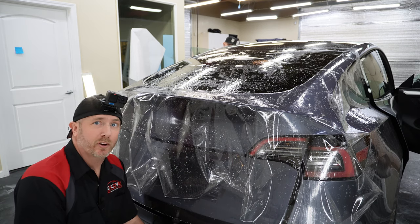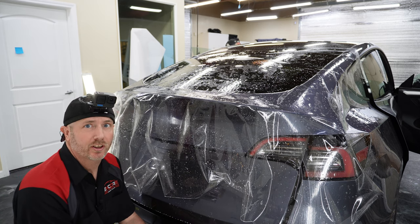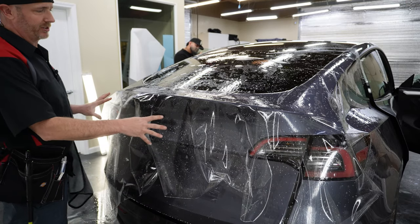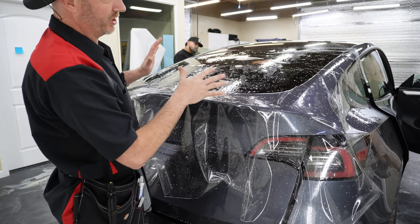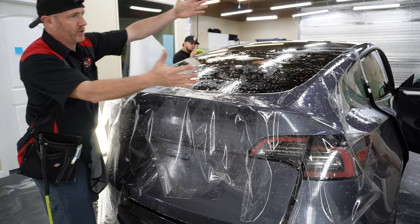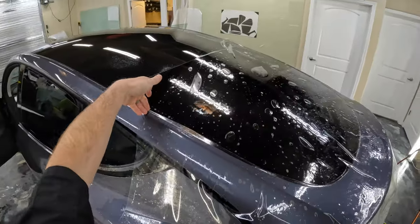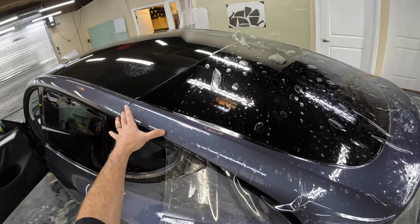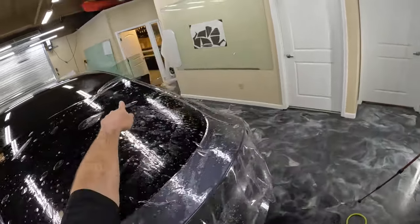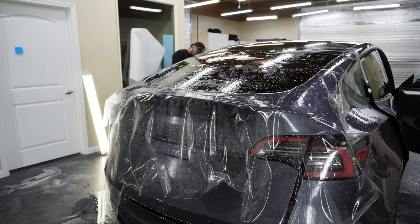This is a Tesla Model Y, and let's go ahead and bulk the rear hatch on this. The way that I set this on here, because when you set it on here, all the fingers are pretty much going to be on the bottom. You know, this is laying down real nice and smooth, but it still takes a ton of stretch. So the way that I put this material on here is like this, at an angle downward. So I'm only covering to here with this piece of paint protection film. It comes to about here, so it's off by about, I don't know, probably 7-8 inches. And over here, it's completely covering. And that's going to be my placement to get this started.